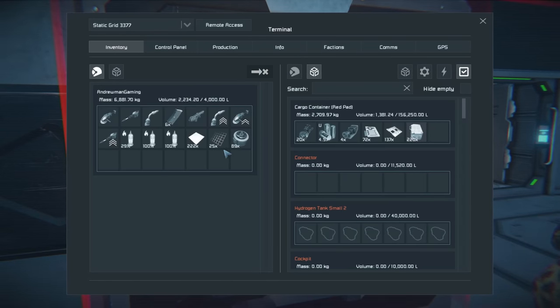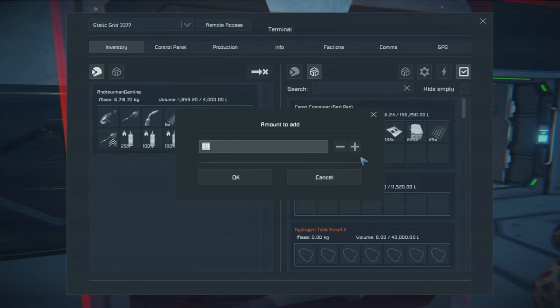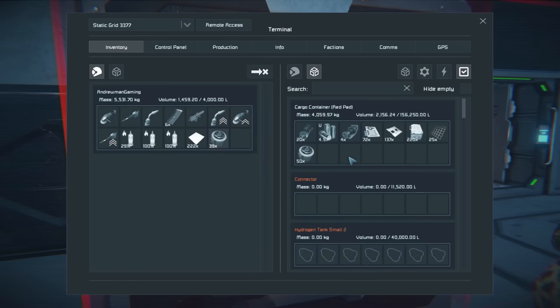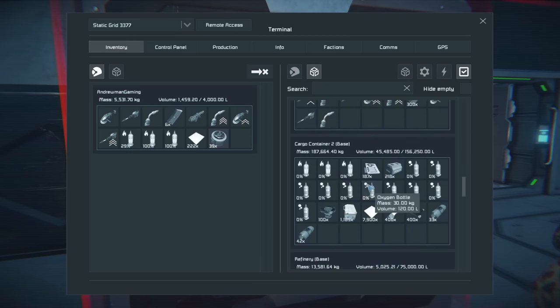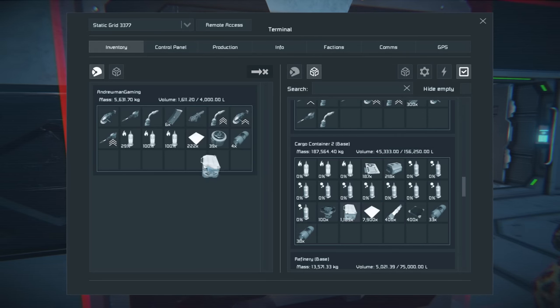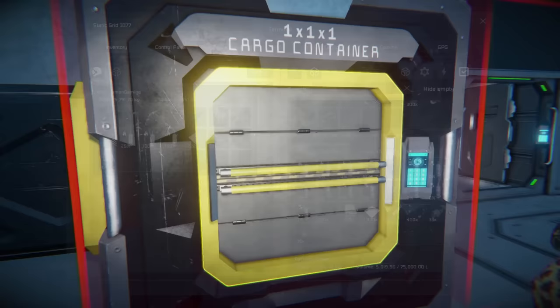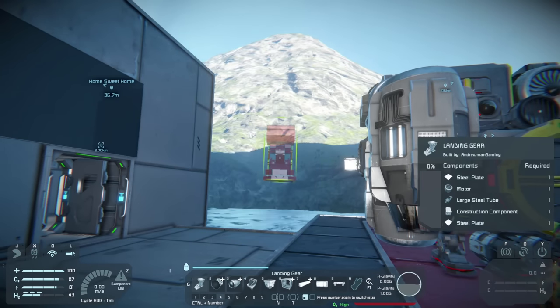So let's grab some steel plates. We don't need any of that. We do need some motors. Not that many, though. So let's give back a couple, like 50. We need large steel tubes, like times 4, maybe, at the max. So we'll grab 4 of those. We need some construction components. We'll grab 20, because why not? And let me see if that's everything. Let me get the smaller one. There we go. Motor, large steel tube, construction. I think we have everything.